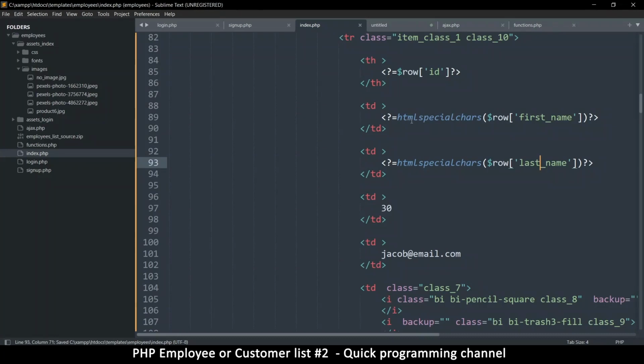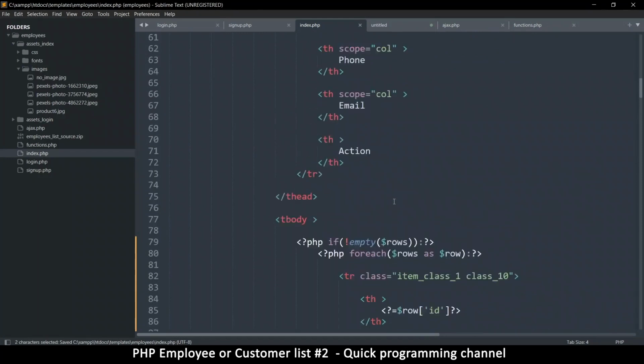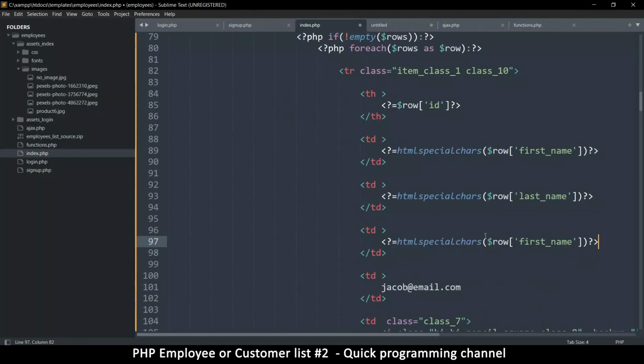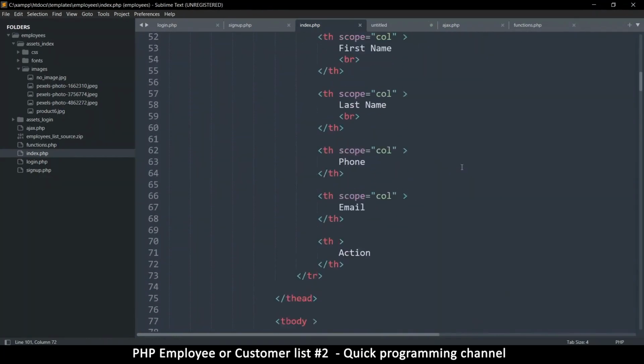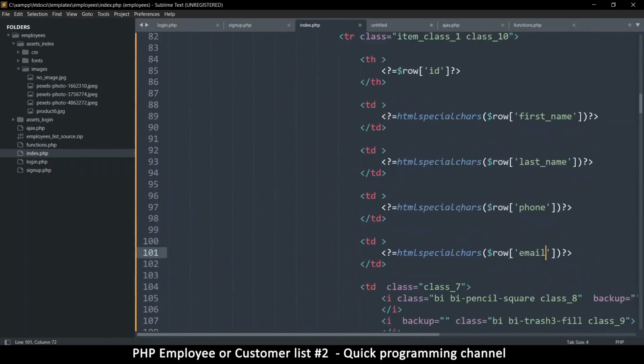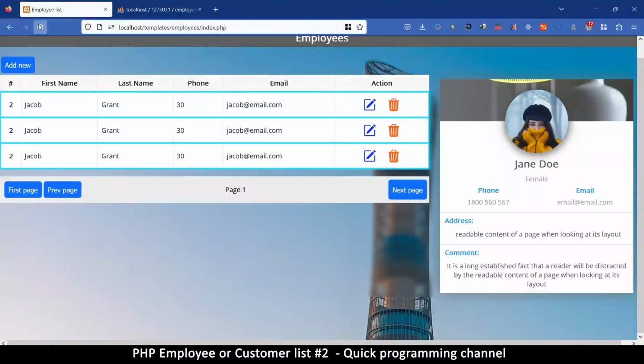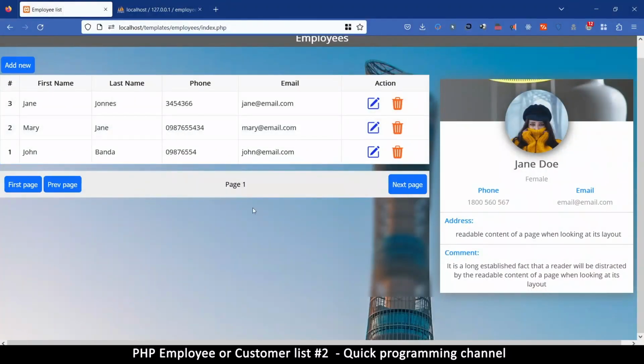Okay, so I go into detail on this one in another video that's talking about security. Anyway, so first name, last name, and then the phone number, and then the email. So let's put that there. The phone number, and then finally the email. All right. Wait, is that all? Phone, email. Oh, okay. The rest of it is for the other side. Okay, so that's fine. So I'm going to refresh, and now you can see the actual records that are here.